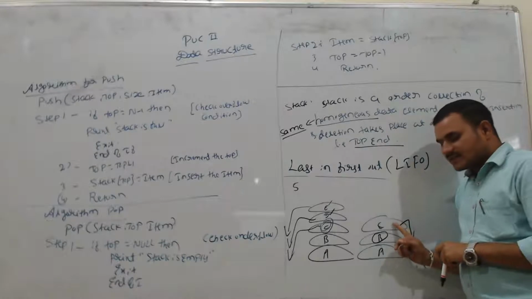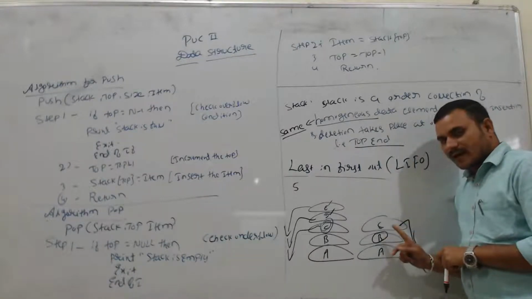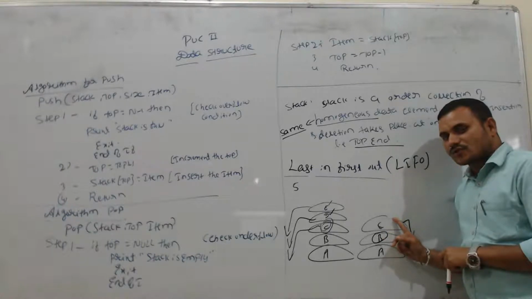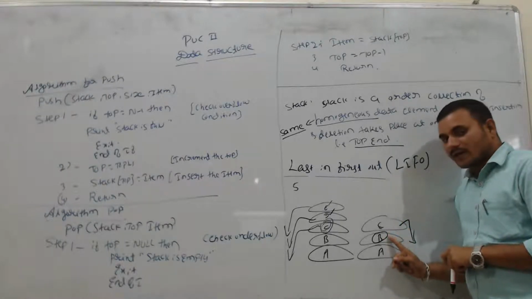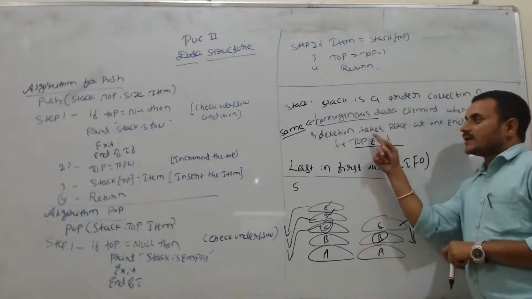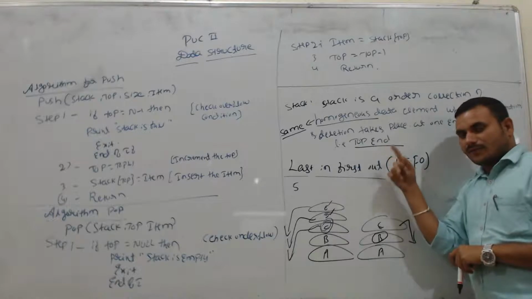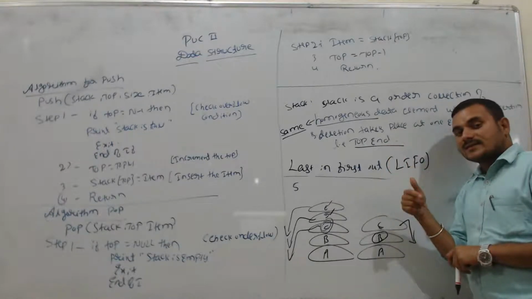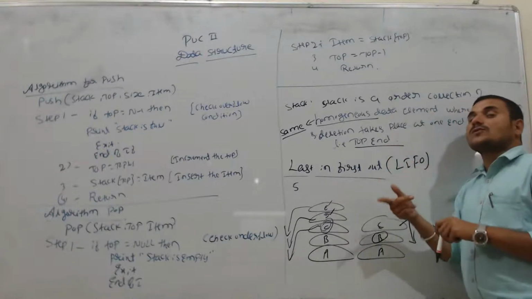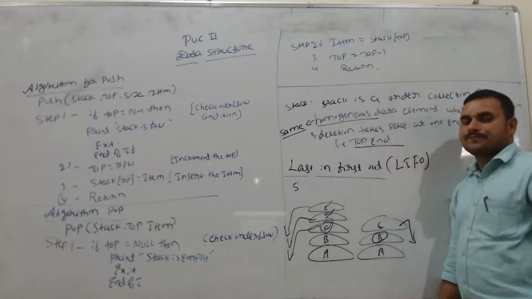First we have to delete this top element. Then only we can come to this D element. Unless and until you delete this top element, you cannot delete this key element, because the definition says insertion and deletion take place at the top end only. If you want to insert, you can insert the value at the top end only. If you want to delete elements, you can first delete the top end only.